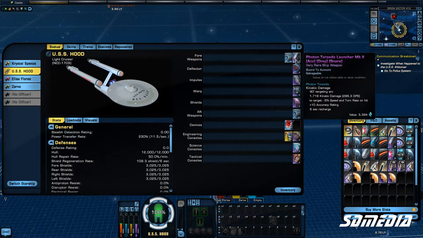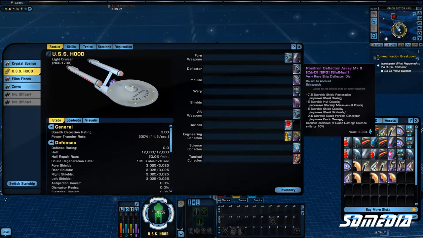The deflector array we're using is a positron deflector array marked to control the exotic particle generator and shield heal. So this gives us a plus 7.5 starship shield restoration, plus 5 to the starship hull capacity, plus 5 to the shield capacity, and of course a plus 2.5 to exotic particles. So like say the tyrion beam, the endothermic inhibitor beam, and of course the gravity well, which we will be using later on. This will help us out.